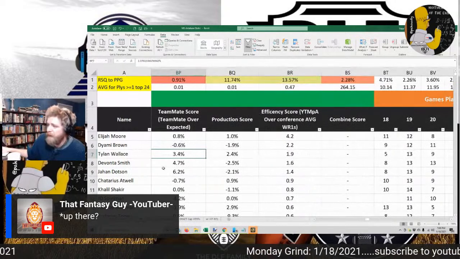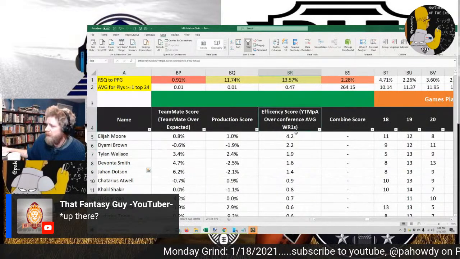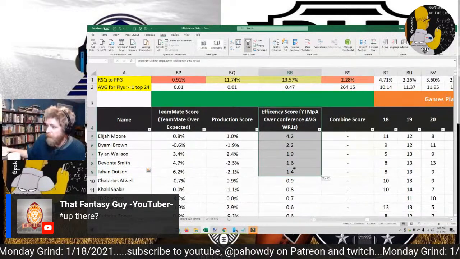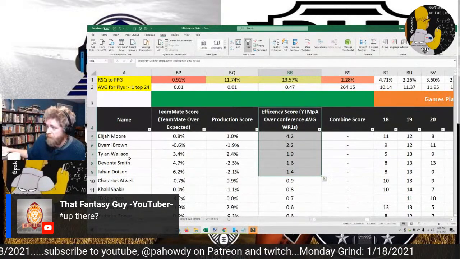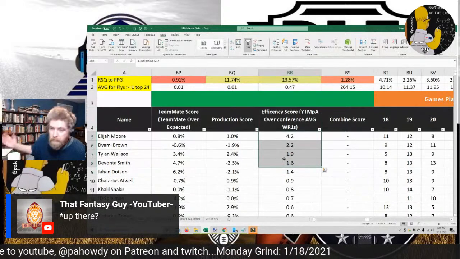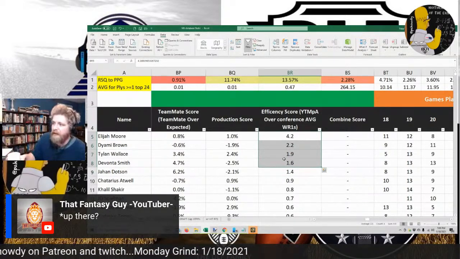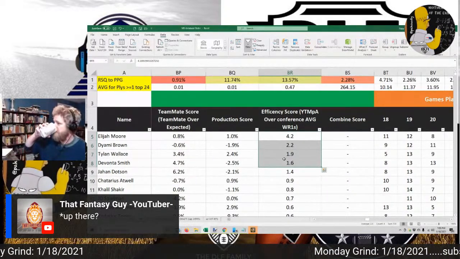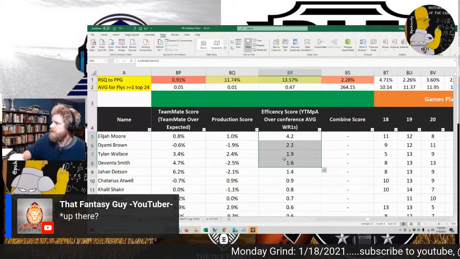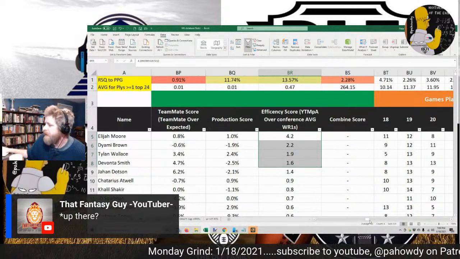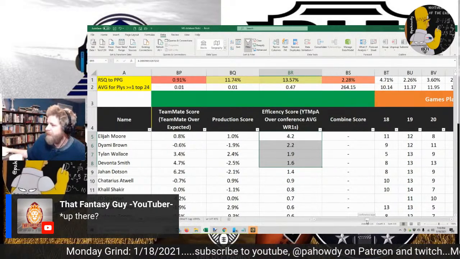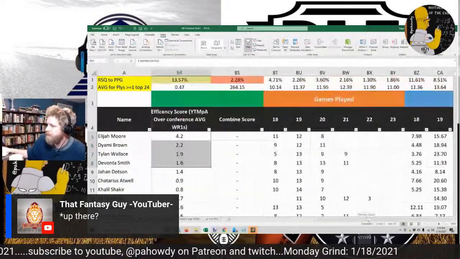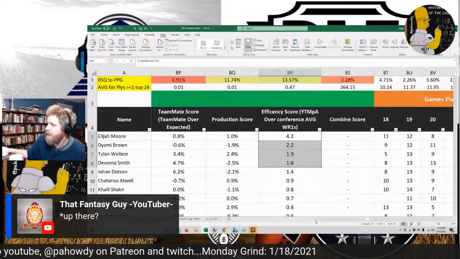There's something positive about DeVonta Smith there. When you sort by this, above conference average for wide receiver 1s through the average of their career, DeVonta Smith is fourth here. He's done pretty well while he's there. And in this one stat, he's actually top of the pile. You don't have to make stuff up about players to find why they looked good. It doesn't have to be a breakout in your heart.